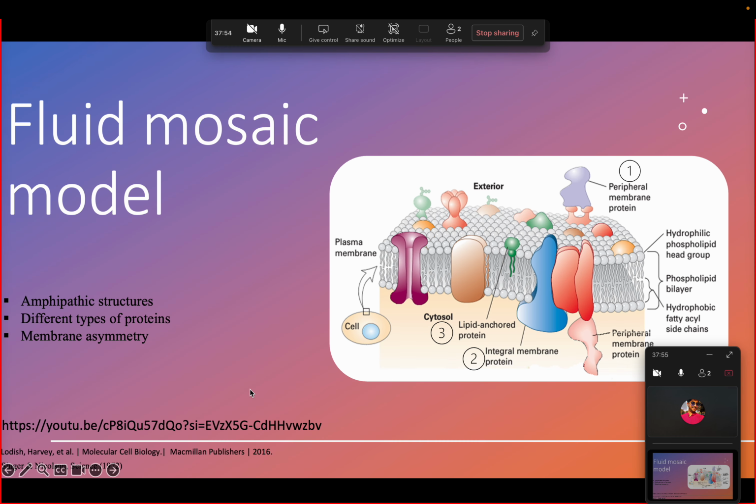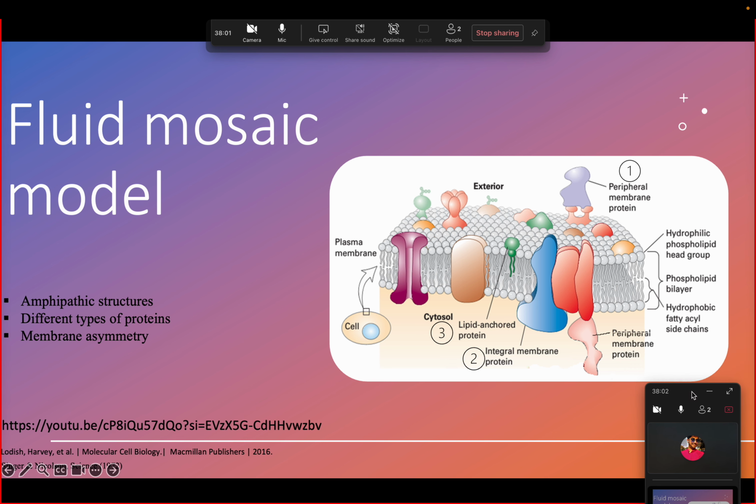Yeah, so I hope that you now have a very basic idea about the components of a cell membrane, as well as why we are calling it the fluid mosaic model, right? So this fluid mosaic model has two words: the first one is the fluidity, the fluid part of the membrane, and the mosaic part of the membrane. Mosaic, I guess most of you know what it means. Mosaic is basically the random distribution of things, right? And fluid is obviously the ability to flow.